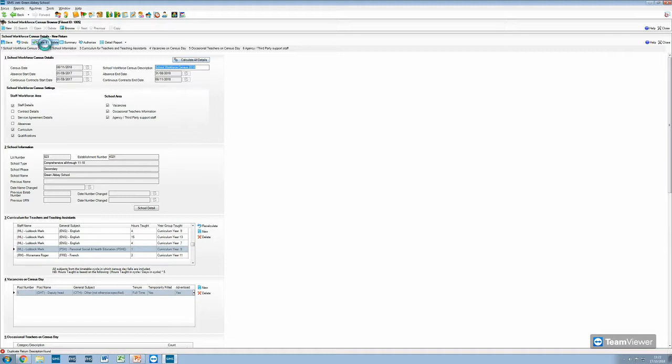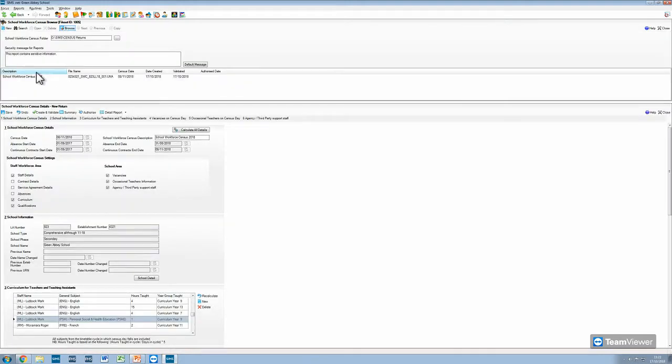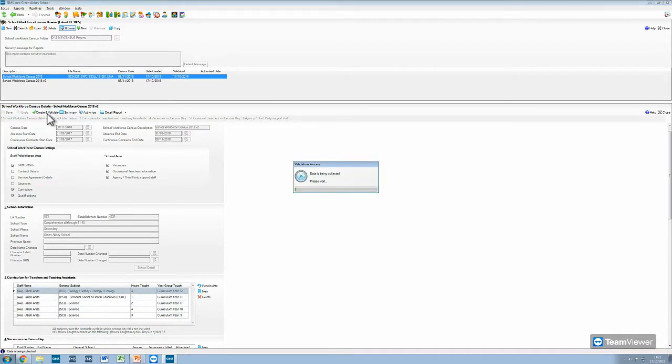So all we need to do now is click create and validate. It runs through, checks the information to see that it's all complete. Duplicate return description found. Sorry about that. You won't get this in school. I always say that. So what I need to do is give it a name. Right, version 2. I'm going to do this again this afternoon, so hope I get it right. Create and validate that one. But you get the idea.